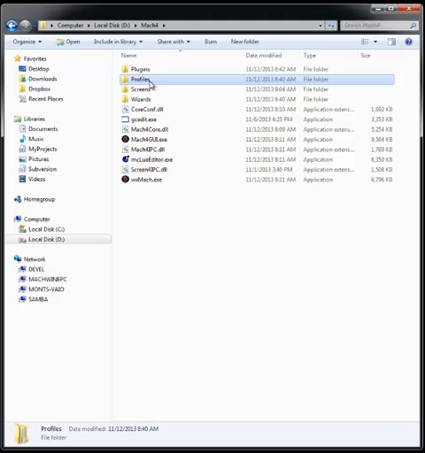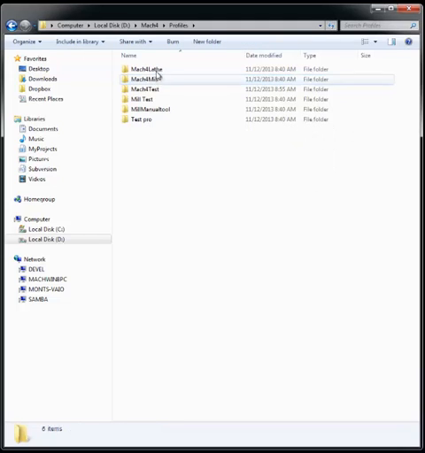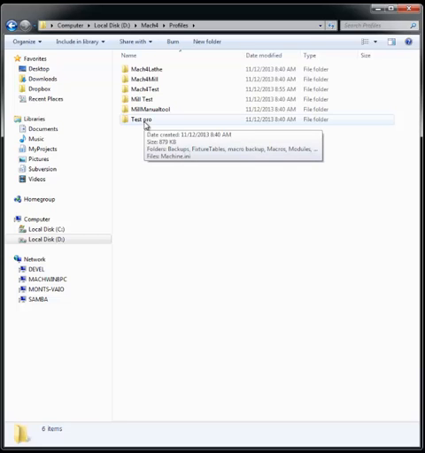And then we're going to go into the profiles directory. This is for each profile that we'd like to have for machine configuration. So as we go in, we can see now there is another whole set of directories. We used to have XML files in Mach 3 that was for each profile. Now every profile is actually a directory with all the pertinent data for that particular profile.